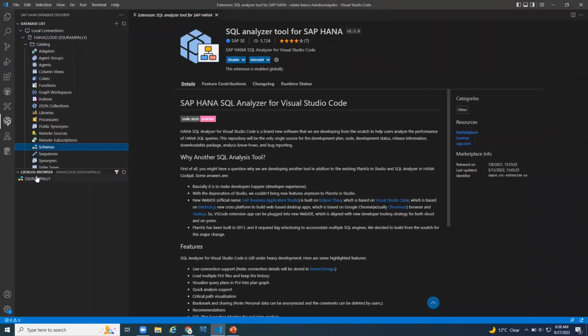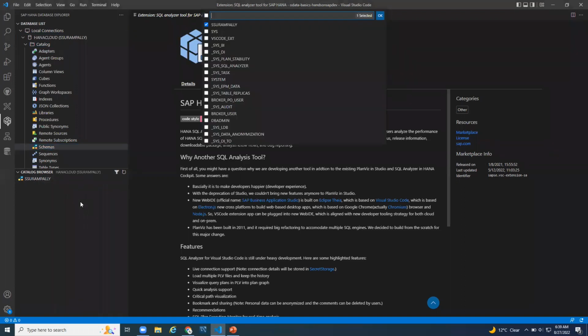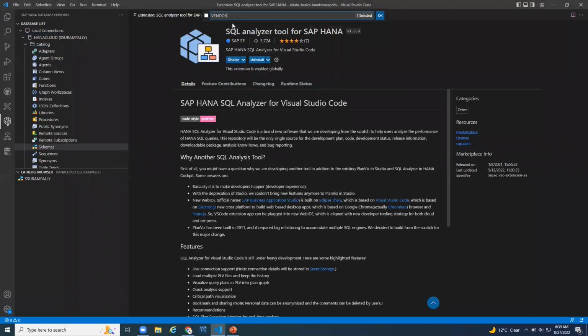You can see my personal schema is filtered by default. I can change this selection by choosing the filter icon. I can switch to a different schema called VS Code extension, and this is going to get filtered for the VS Code extension schema as well.